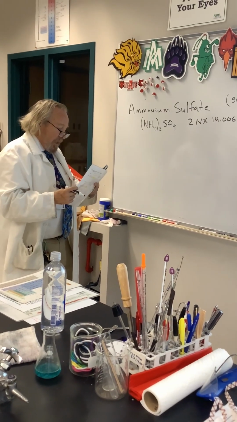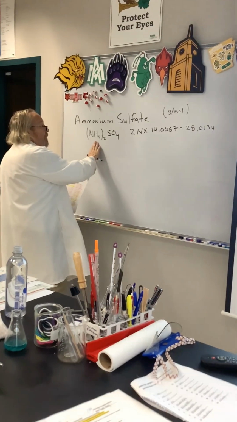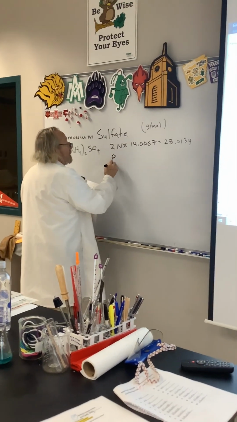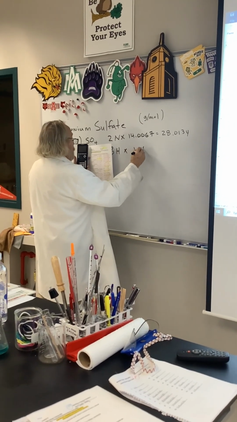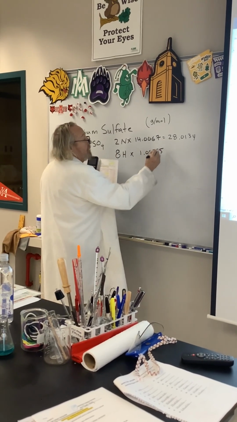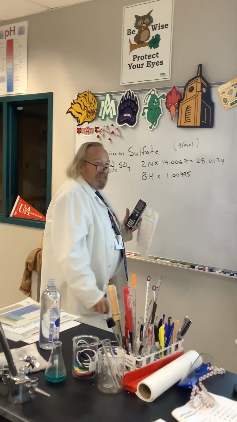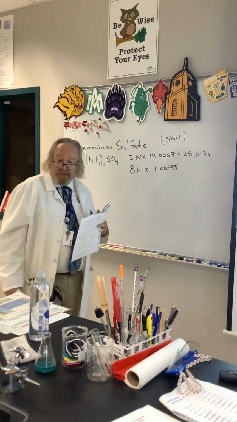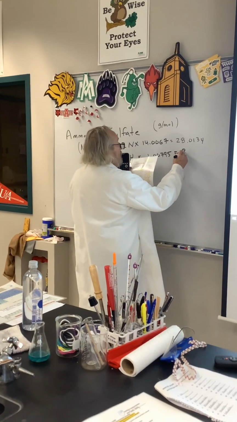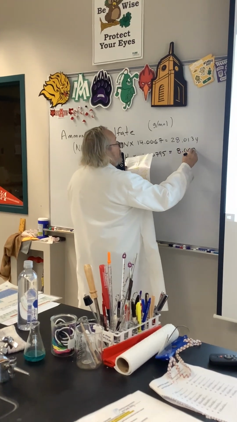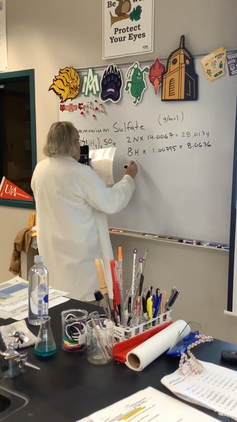You can use units, but since I asked for the value in these units, actually stating it is optional in this case. We have 4 hydrogens in each ammonium, but we have 2 ammoniums, so we have 8 hydrogens times 1.00795. We usually don't work with this level of precision when we're measuring things out in the lab, but that would be equal to 8.0636.